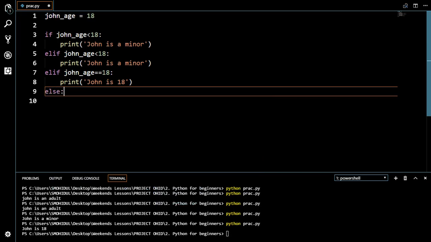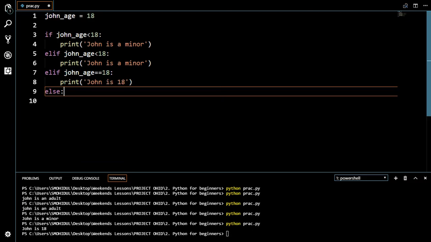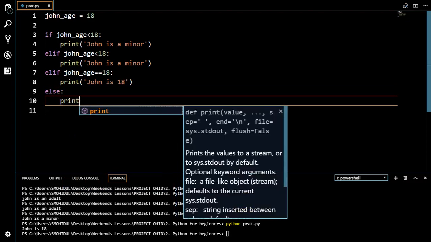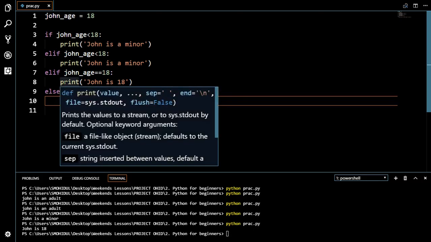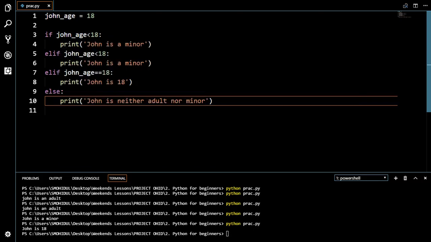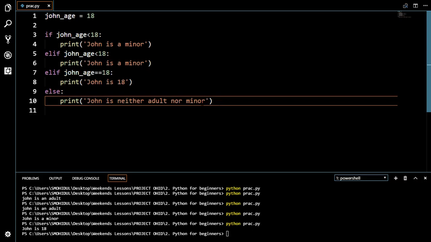An else block comes with no argument or variable to compare. So you just say print, and inside the print you simply say John is neither adult nor minor, and this else block will be printed out. Why? Because none of the conditions will match, and none of them will be true. So the else will be printed out.